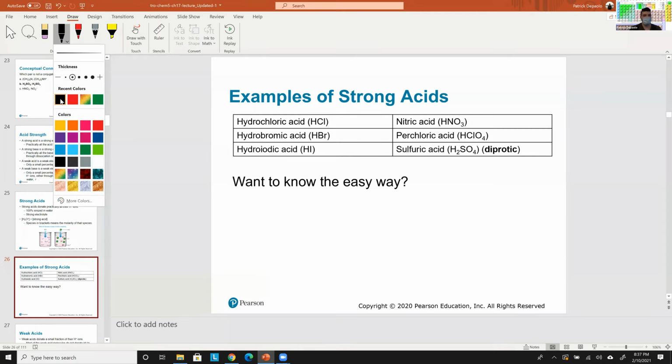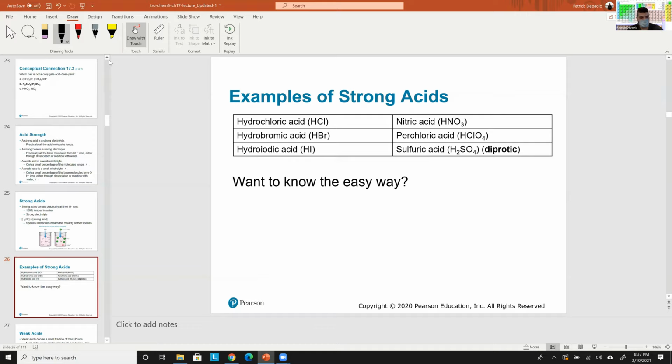Examples of strong acids. I'm going to go through my acronym that me and my frat brothers invented in college. We weren't going to parties. We were talking about chemistry and thinking about chemistry all the time. But here it is. I'm going to write them all out, and then I'm going to say them. It's not perfect, but it definitely helps. Better than memorizing them.